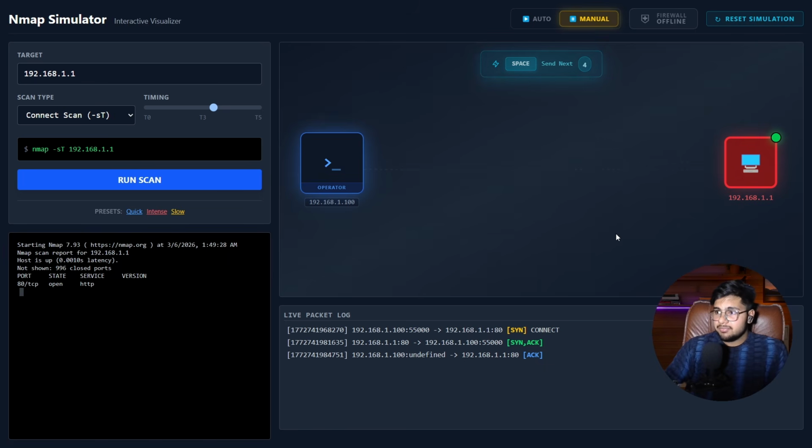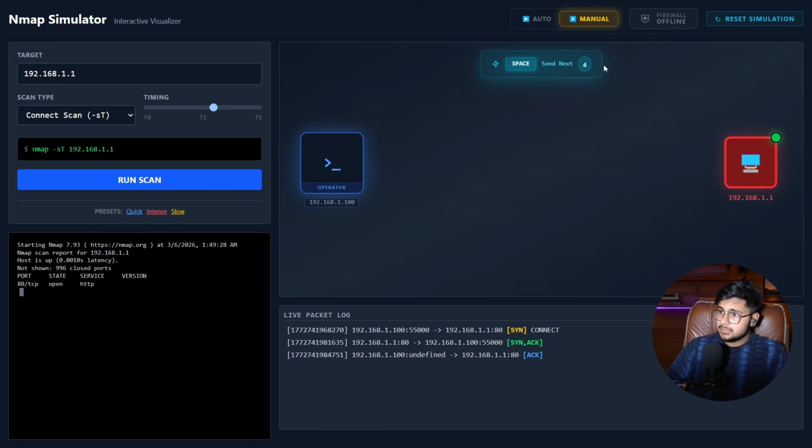So the TCP Connect Scan uses this handshake to tell us whether a port is open or closed. If the handshake is completed, if it reaches the last step of sending the ACK, it knows the port is open and it provides us with the results. But the thing with the Connect Scan is the connection is fully established, so it gets logged in the logs of the IDS, IPS or firewalls, right?